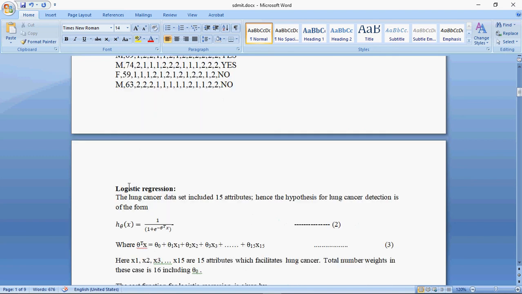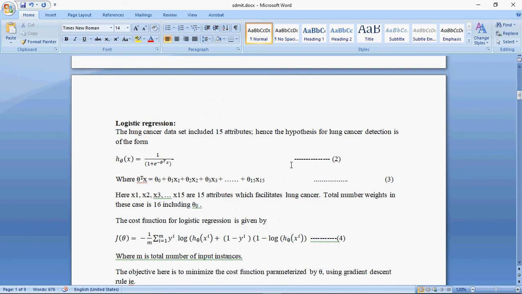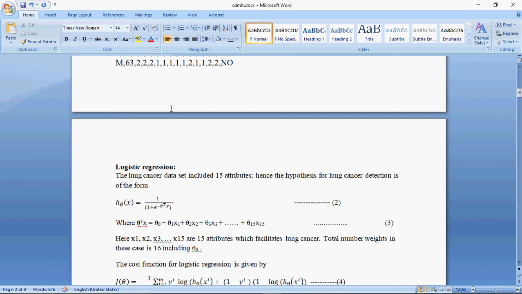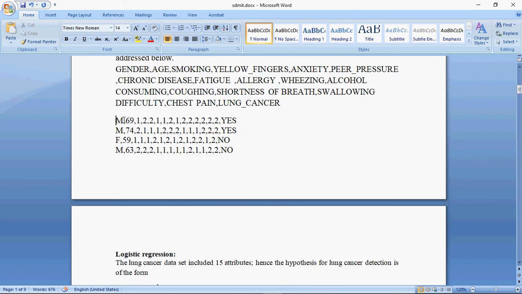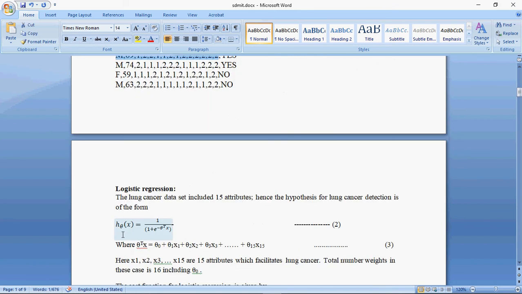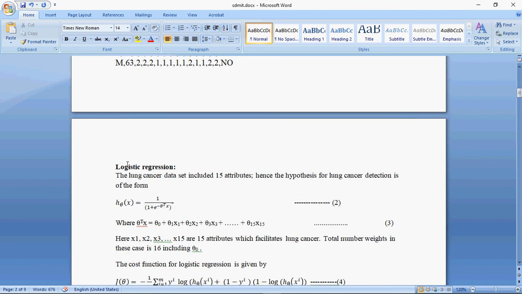Now coming back to logistic regression, the method we will talk about, then we will go back to the algorithm, then one example, then the program. Logistic regression is used for classification, and here, when you observe, there are altogether 15 attributes. Since there are 15 attributes, the hypothesis is defined as h theta of x, and since for logistic regression you use a sigmoid function, it is given by this formula: h of x is equal to 1 over 1 plus e to the power minus z.